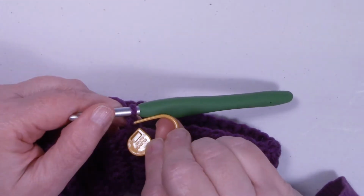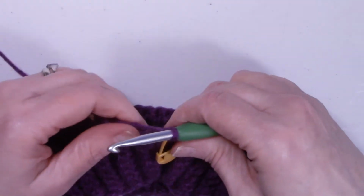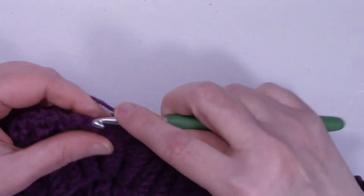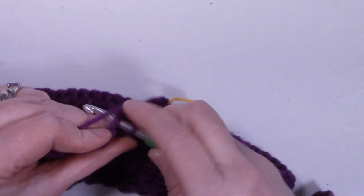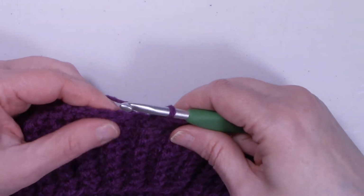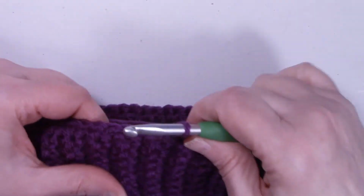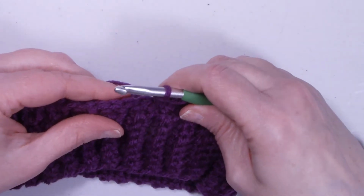We're going to go ahead and replace our stitch marker into that first stitch, and we're going to single crochet into the next 6 stitches. 1, 2, 3, 4, 5, and 6. Then we're going to do 2 single crochets into the next. 1 and 2. And we're going to do single crochet into the next 7 stitches.